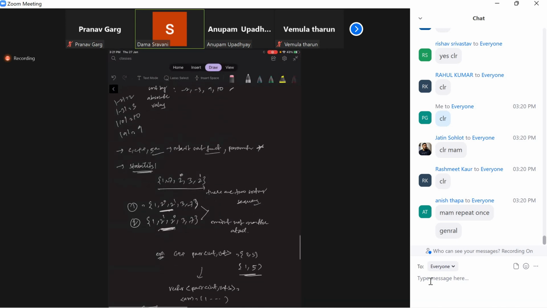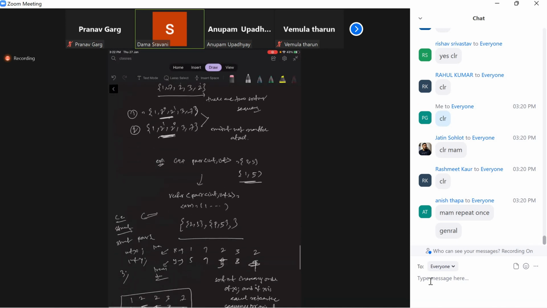But what if elements are equal? Suppose here you have two different occurrences of 2, the 1 and the 0. If you place the first 2 first, there is one particular kind of sorted order. If you place the second 2 first, that's another kind of order. Numerically, there is no significance to these two different sorting sequences. Both are the same. But internally, in further problems, you might come up with problems such that you are given a pair of integers rather than a single array of integers. Each element is again a combination of two other elements.